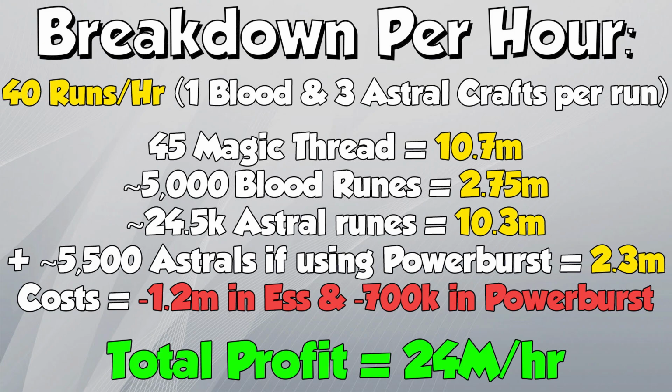45 magical thread was just under 11 mil. 5,000 blood runes through the abyss would be 2.75 mil. Nearly 25,000 astral runes would be over 10 mil. And then if you're using a power burst of sorcery, you'd get an additional 2.3 mil in astral runes. Then you do have to factor in the cost of the pure essence and the power burst doses. Taking that away gives you a profit of 24 million GP an hour.